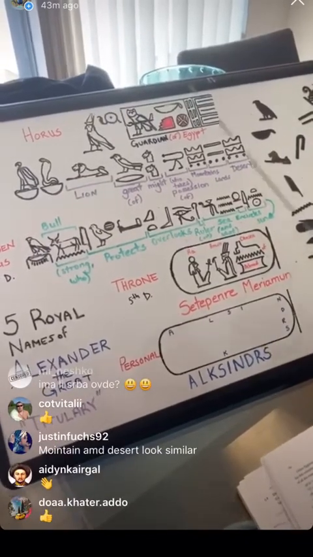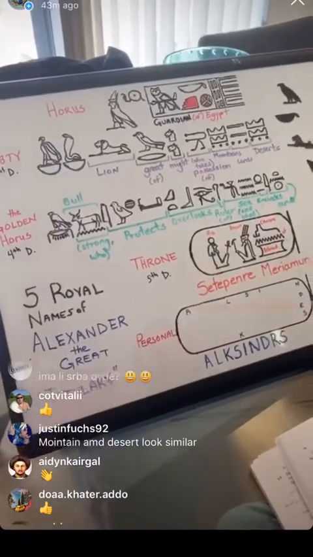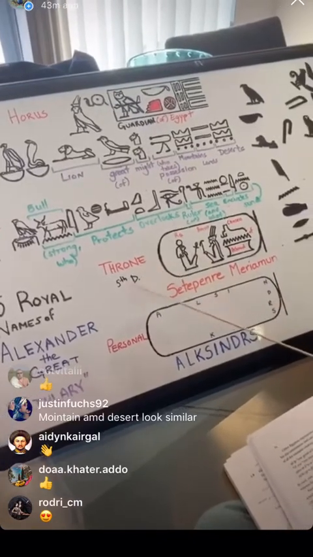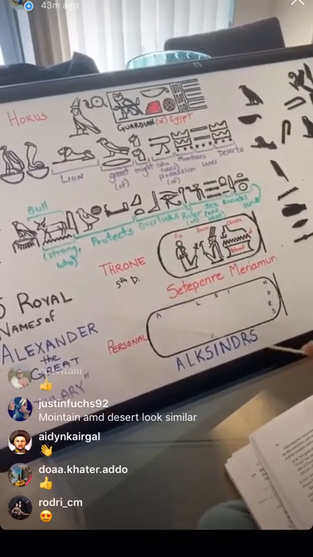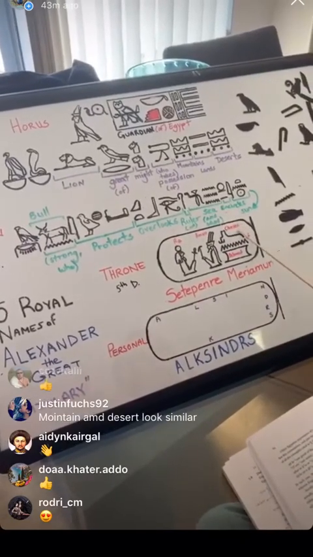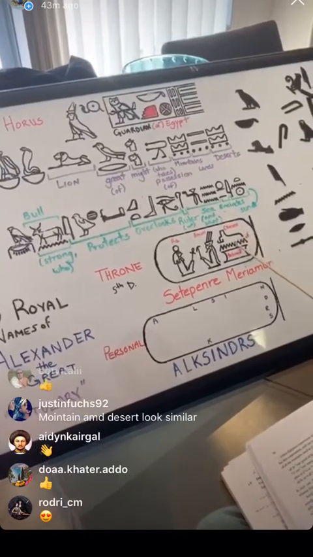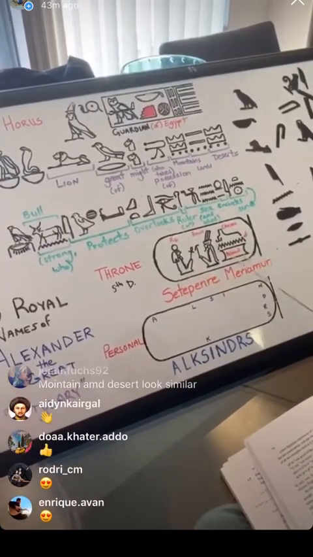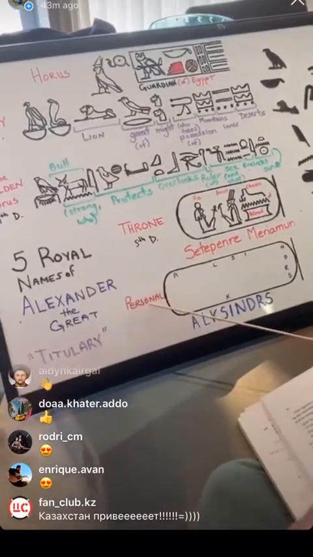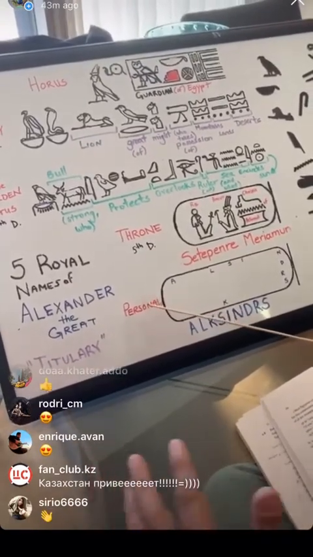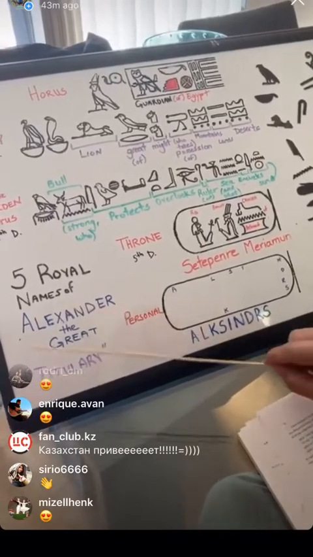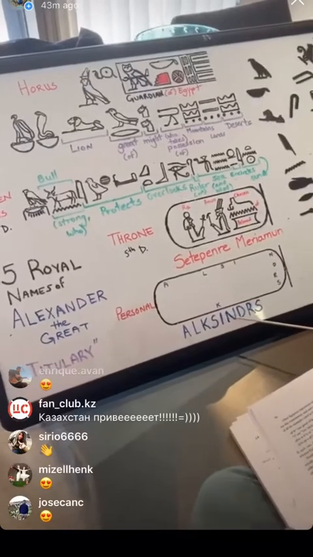Great. Now, the next 2 names of Egypt, which are the most common, are surrounded by a cartouche. This is known as the throne name, attested at the 5th dynasty. And the name of Alexander the Great was Setepenre Meriamun, which means chosen of Ra, beloved of Amun. The final name, the 5th name, is the personal name, which we all know, such as Ramses or Thutmose or even Tutankhamun or even Cleopatra. This is the personal name. And the name of Alexander the Great was Alexandros. That's how it's pronounced.